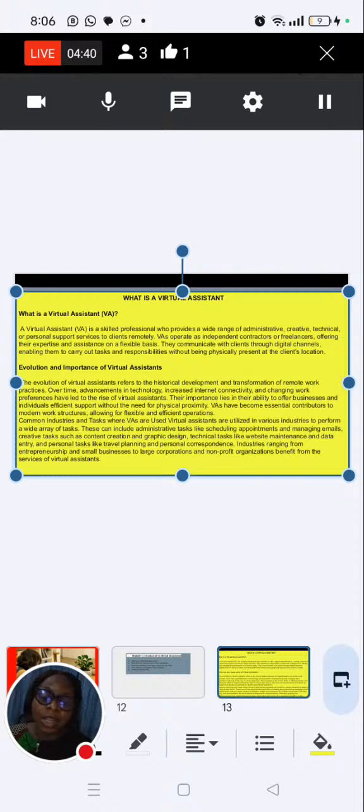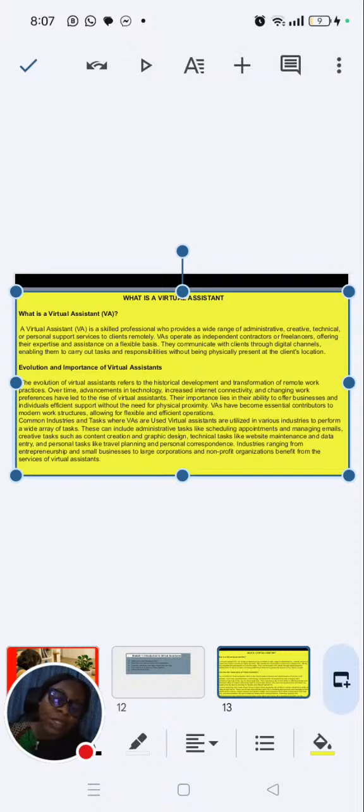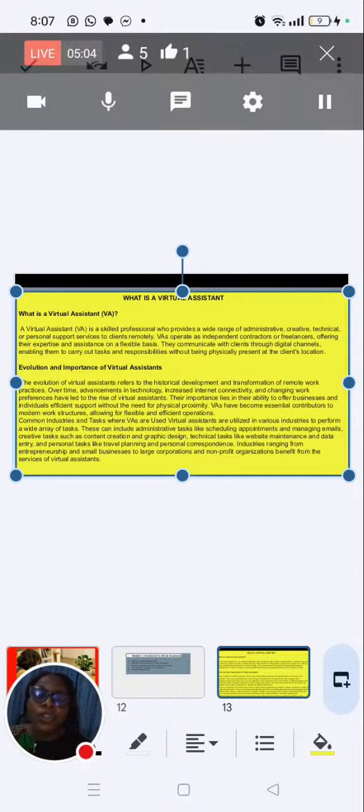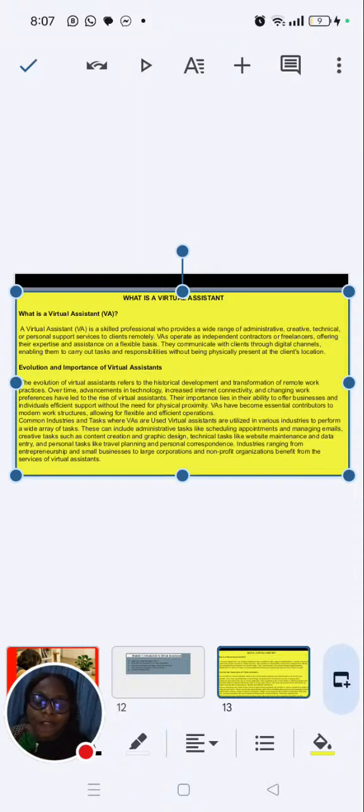Or let me say I'm a special assistant to the first lady, the wife of the president. So what I'll be doing actually will be helping. Most first ladies organize programs for the women, the widows, and all of that. So I could be helping the first lady manage her calendar. I could be helping her schedule appointments that she has, making sure that she does this and does that. So what I'm trying to explain is that whatever kind of job you are going to be doing as a virtual assistant, it's all hinged on what your client does.